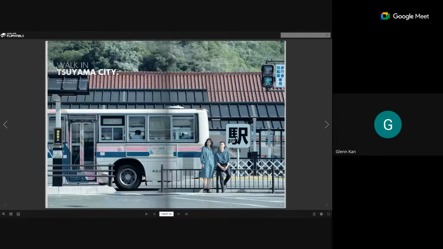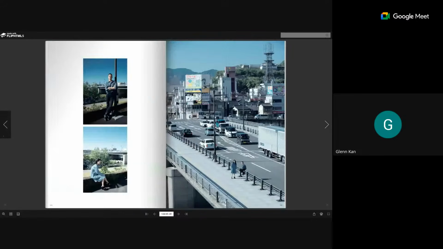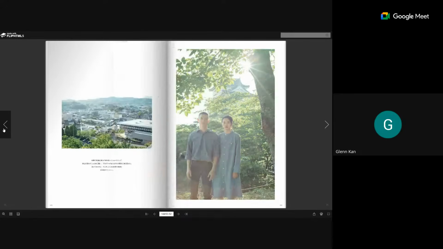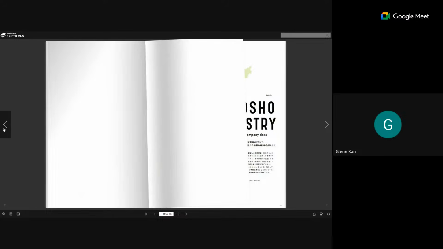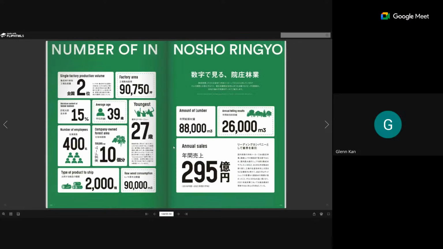You can see the city, because it showed the company's connection with the local community, with the local environment, and this is their achievement at last. So a very great company portfolio for me. Also very good design, but FlipHTML5 only helps them to amplify their designs.